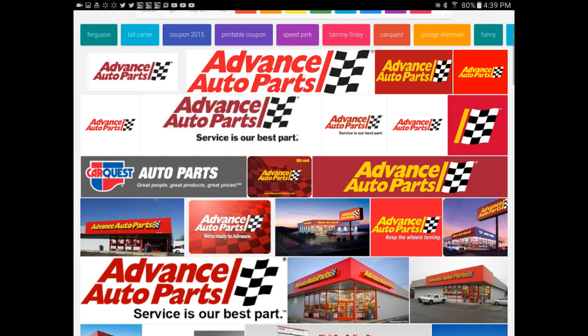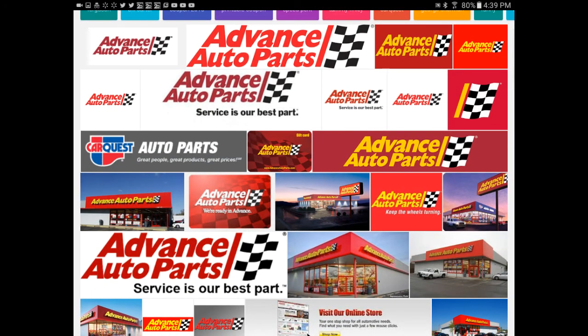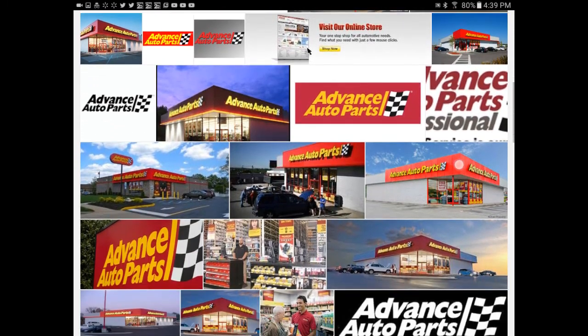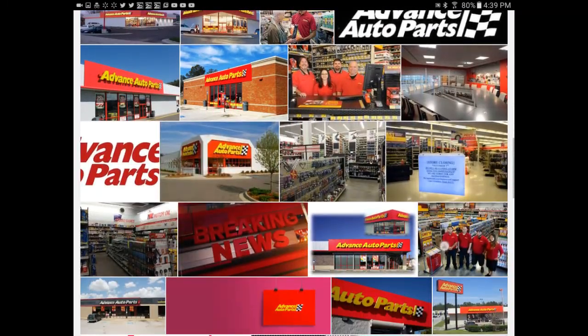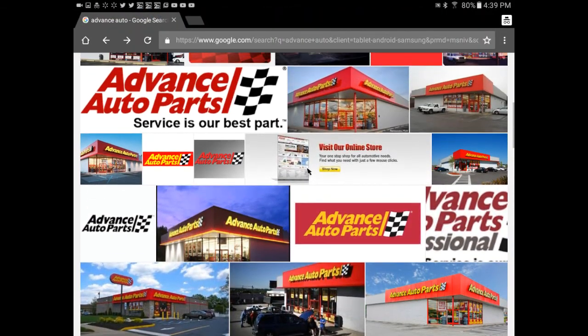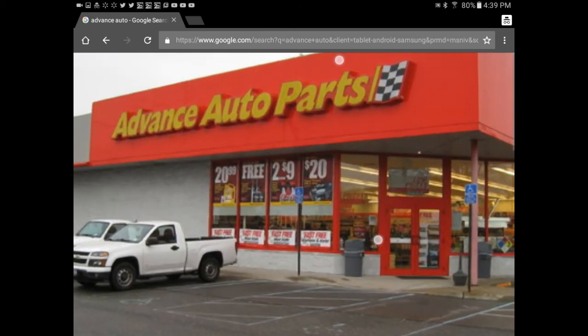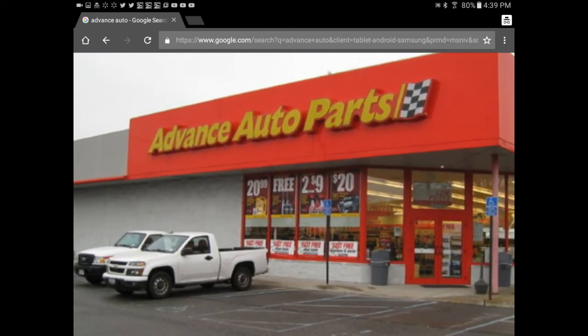But apparently it's always been Advance Auto Parts since the 1930s when this business began, according to Wikipedia. No matter where you look, and all the towns that we've been, they all say Advance Auto Parts with just an E. But I feel there should be a D right there. Just let me know what you remember.